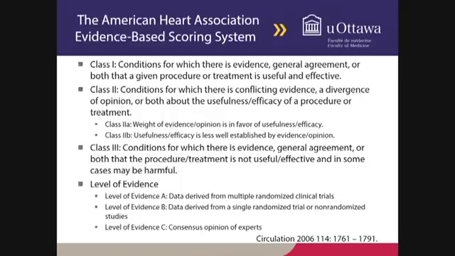So, what the Heart Association has done is to classify the level of evidence. And class 1 is randomized control trial. Class 2 is number of studies. Some are for, some are against. 2A is in favor. 2B is maybe not so in favor. 3 is definitely it may do harm.